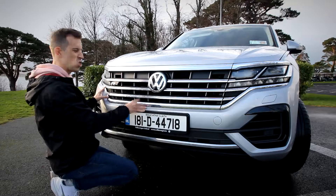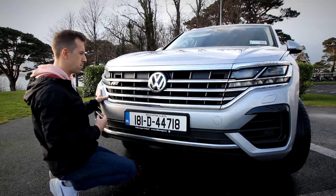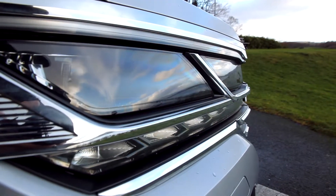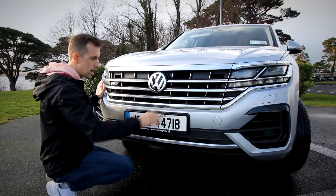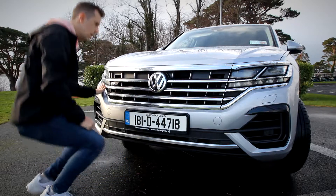Look at the front — it's not shouty, it's not saying 'I'm an SUV!' like maybe the Alfa Romeo or the Lamborghini SUVs. For instance, the lights are set really far back, way inside there. So what you have here is these lateral sort of lines, and not a big bulgy bonnet either. It's nice, I like it.